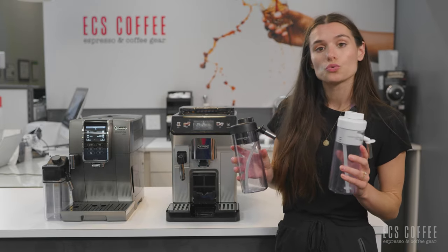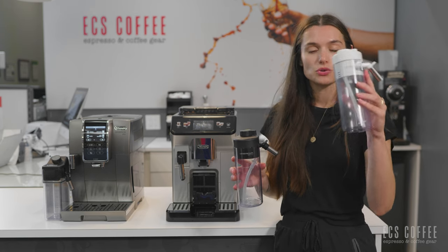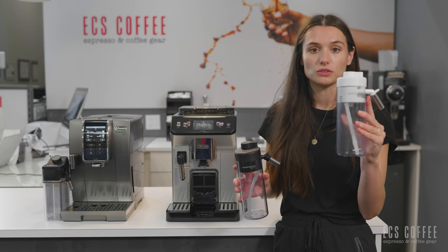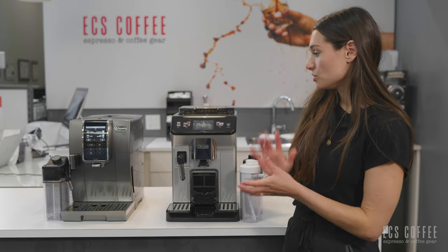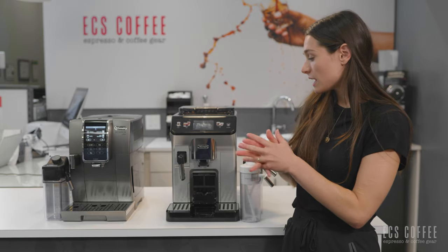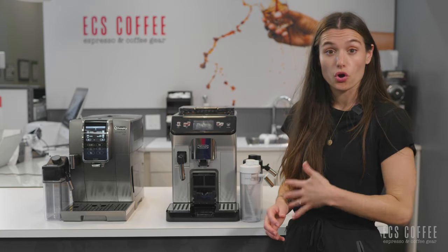So most machines will come with only one automatic frothing system, but since you have the cold foam, they do give you the extra latte crema system specifically for cold foam. On either machine, you have the three foam options, so low, medium, high for foam. The Eletta Explore does offer all three of those functions as well for the cold foam.